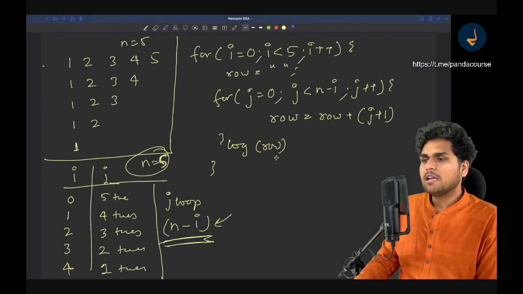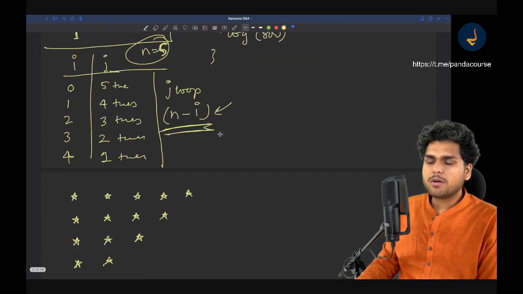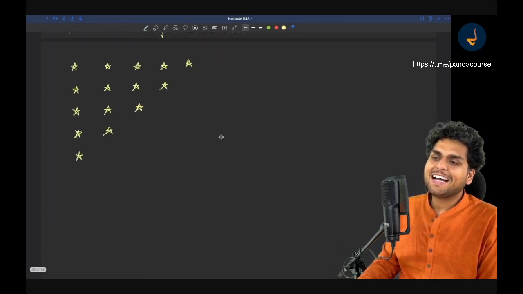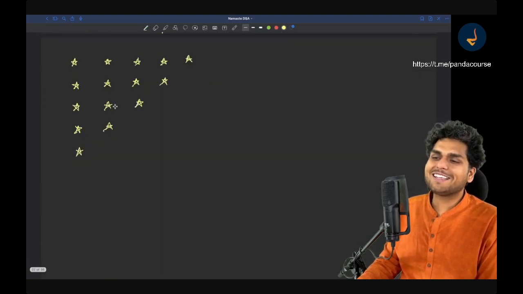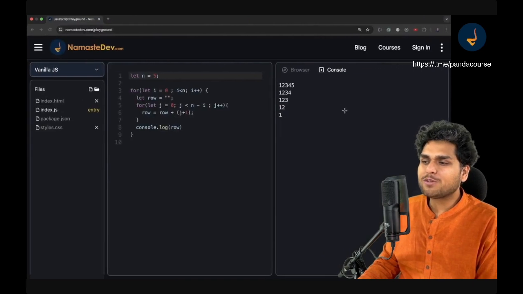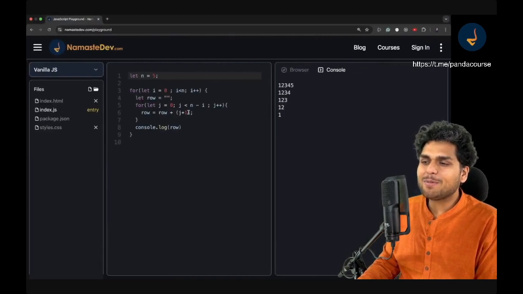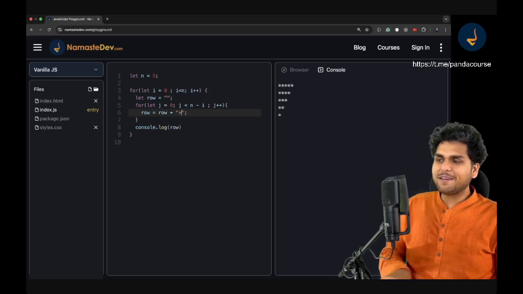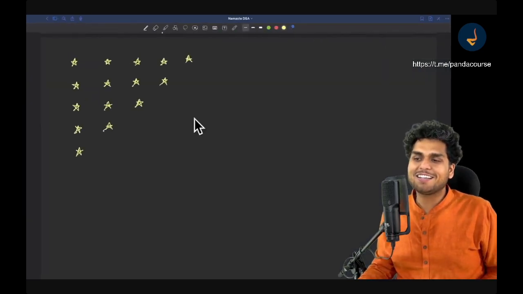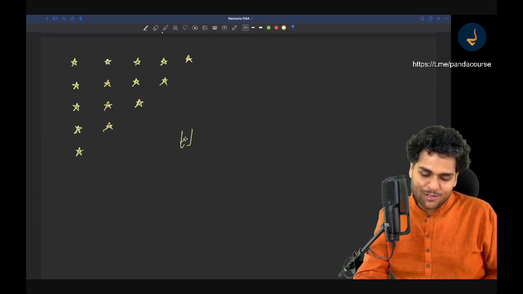Cool. So now let's move on to another question. Again the same thing. And now it's very, very easy. Now this star pattern is very easy, right? I don't even want to write code over here because it's one and the same pattern. Instead of j plus 1, we just have to write star over here, right? If you have understood the previous solution, then this is a very easy solution, isn't it? So solve it yourself. It's your homework, right?